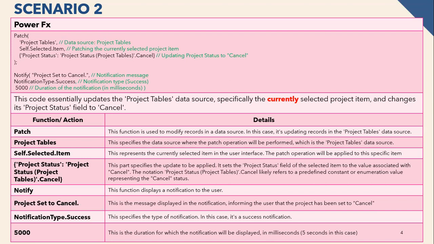So I just mentioned it as 5,000, which could be there for 5,000 milliseconds, right? So approximately. Right, so this is how it can notify a customer using the query itself, and you have each line of the query with a separate explanation in detail. This could help someone who is a beginner to understand in detail how each and every line works in this PowerFX query, right?